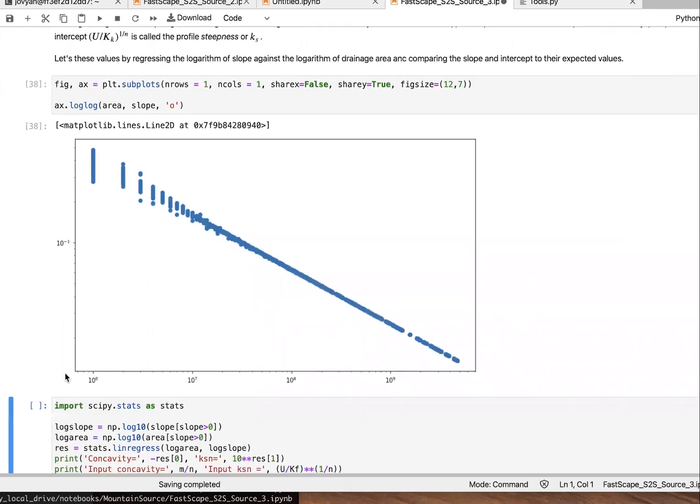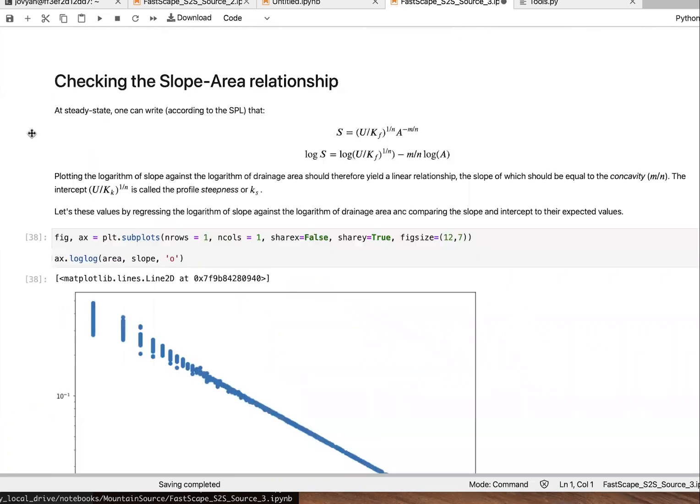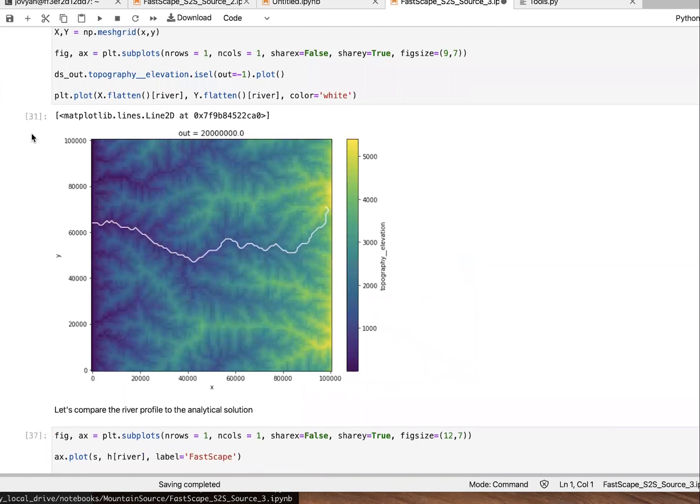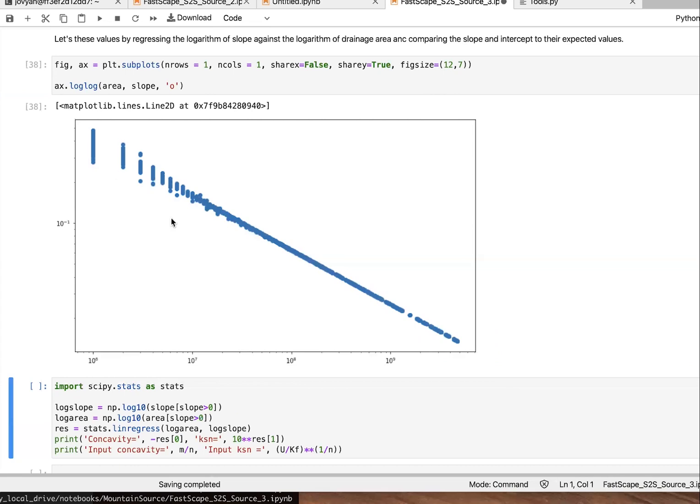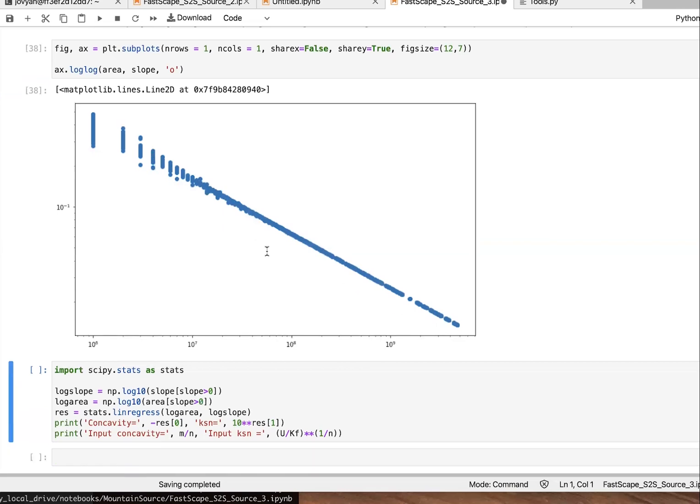You get area versus slope. This is for the landscape I just modeled. I get an almost perfect relationship. It gets a little bit diffused at the end here. That's numerical noise. You start to see a very, very big slope near the divides, where my algorithm is having a bit of a problem because numerically it's becoming imprecise. It's lacking accuracy.